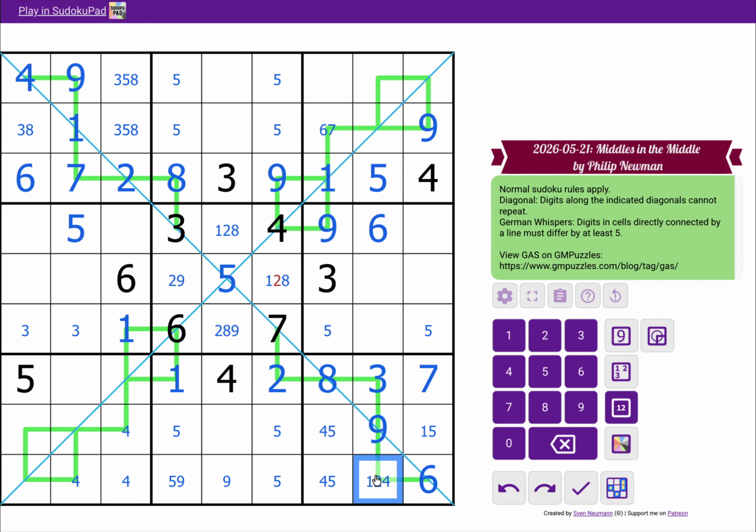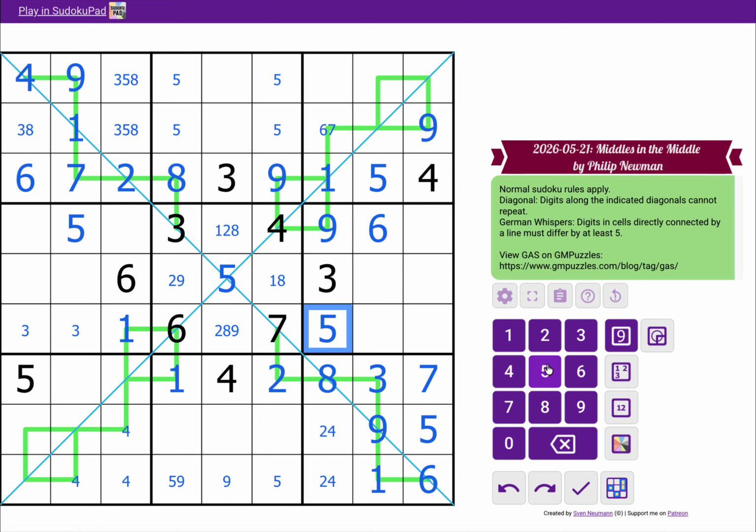6. This has to be a 1 though. This has to be a 1, and I know that has to be correct. This can't be, it's only 1, 4, 5 left. It can't be a 4 or a 1, so this is actually a 5. The 5s are not here. And this is a 2, 4 pair. 5s are not here. This is not a 2. There's no 5 here. And so that means we can place this 5 over here.